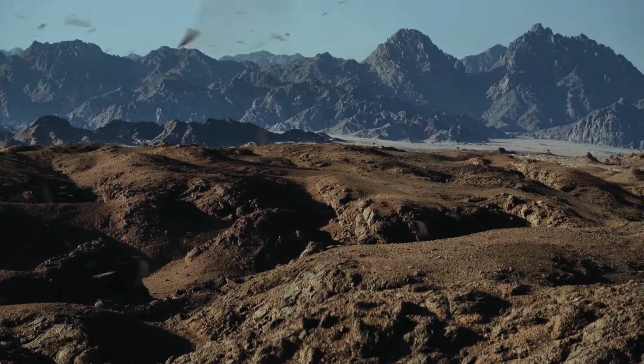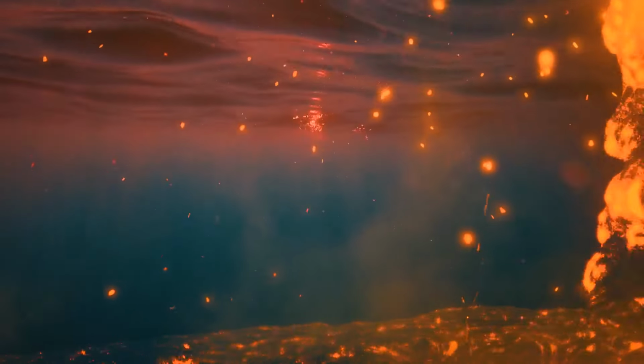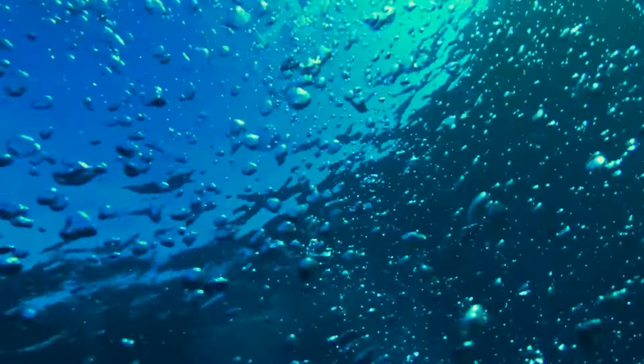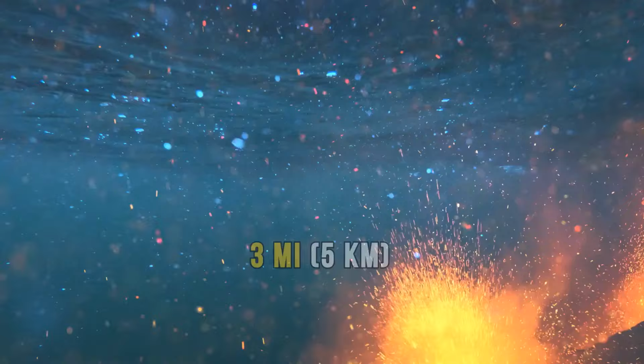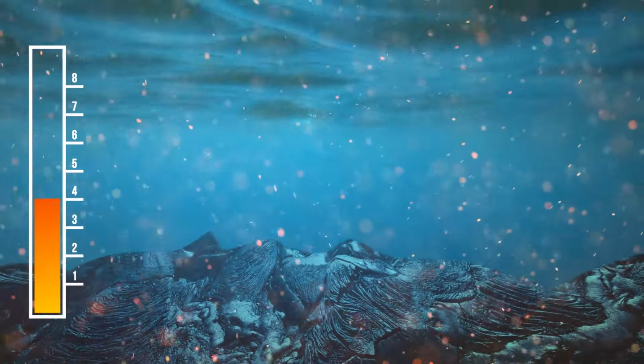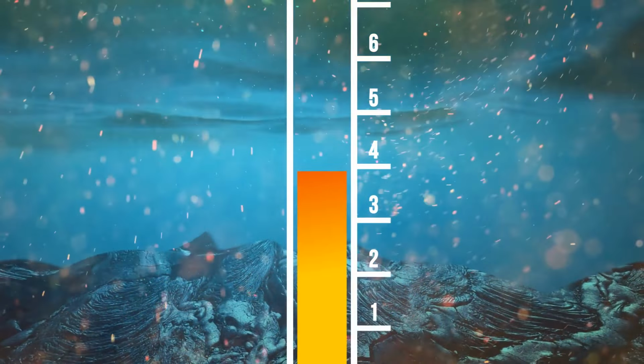Now, that doesn't mean we won't see interesting volcano activity in the future. Take an underwater area near British Columbia, where recently about 200 small earthquakes per hour have been noted. Deep beneath the Pacific Ocean floor, off the coast of Vancouver Island, magma is set to erupt, heating the water so much that it'll bubble like soda. However, this event will likely go unnoticed by anyone other than scientists. The anticipated eruption will most likely happen around 3 miles below the ocean surface. Scientists explain that the earthquakes range from negative to 4.1 magnitude, meaning only those nearby would feel any tremors.